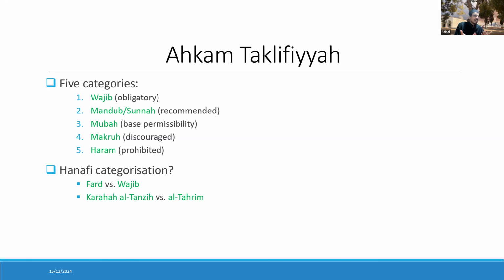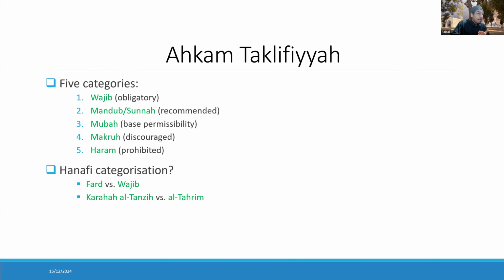And then another example is karahatu tanzih and karahatu tahrim. Now, what's the distinction here? You have 2 types of discouragement. One type is a lighter form of discouragement in the way that we defined and explained above. Makruh, discouraged, in the way we described it, that it's not sinful for actively performing the action. That's karahatu tanzih. It's a light discouragement. Then you have karahatu tahrim, which is a prohibitive discouragement, meaning this is a subcategory of the category of prohibited actions. And what's the distinction between karahatu tahrim and haram? Exactly the same distinction between fard and wajib. The distinction is only in terms of the evidences, whether they're conclusive or not. If they're conclusive, then you use the term haram. If they're not, then you use the term karahatu tahrim. That's the Hanafi categorization of this.